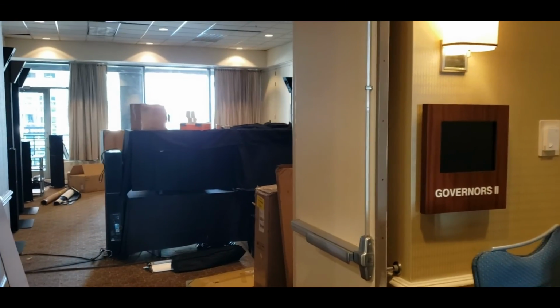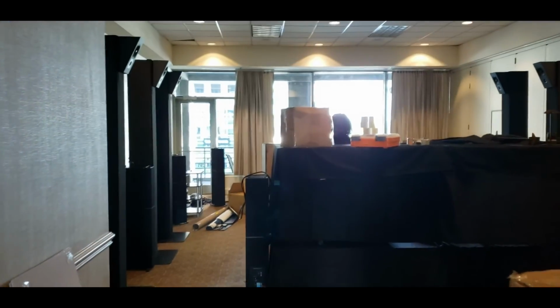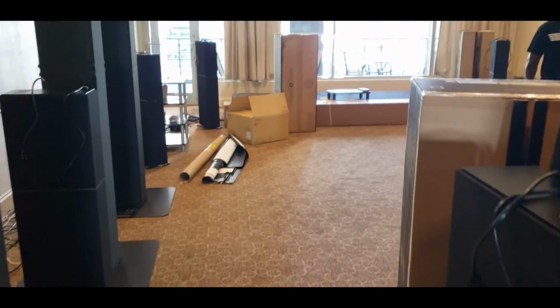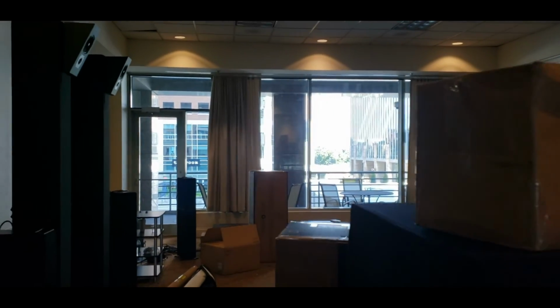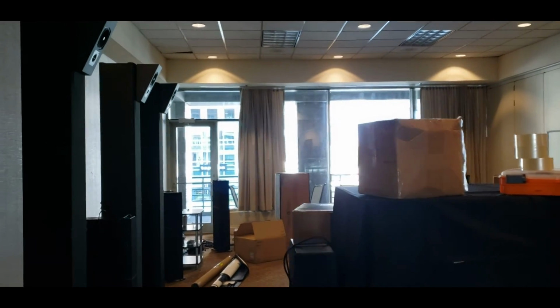I'm back. This is the Governor's 2 ballroom. And remember, this is where we saw the preview of Definitive Technology and did the Ghostbusters. Look at the room now. That's with the covers off. There they go in the floor. And that's the young man who did the demonstration. But you see what we did for this room? We changed it and made it into a movie theater and now converted it back to a ballroom.